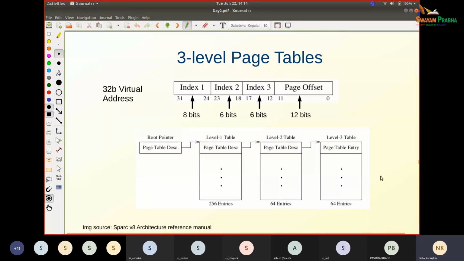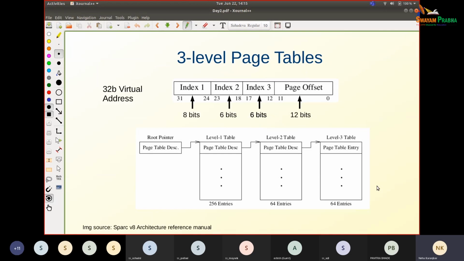But that page would have to be contiguous in the physical memory. So it has to be either 2 to the power 12 or 2 to the power 18 or 2 to the power 24. In this manner, using a smaller amount of memory, one can create this page table hierarchy.